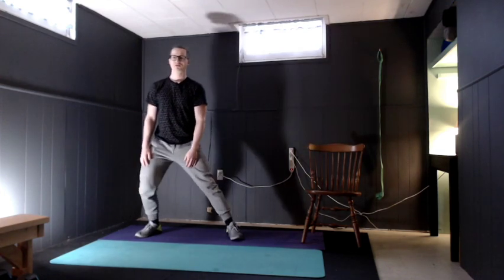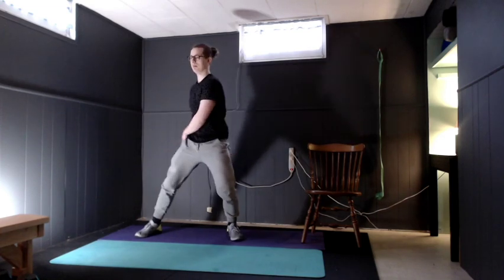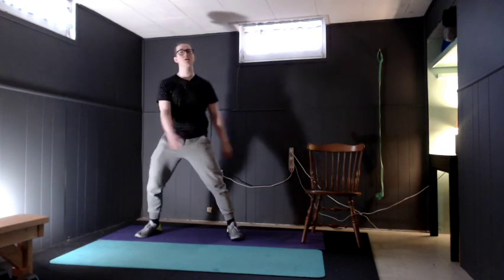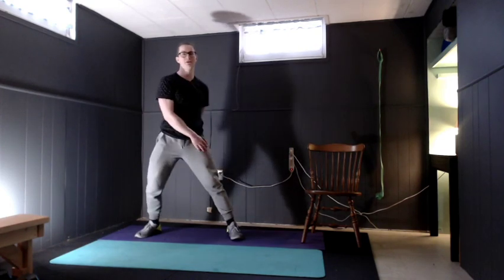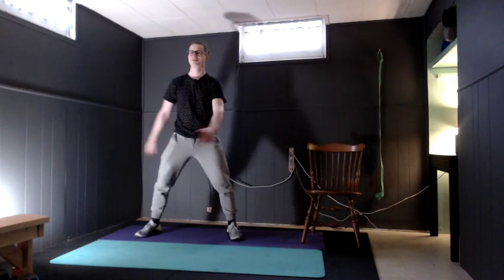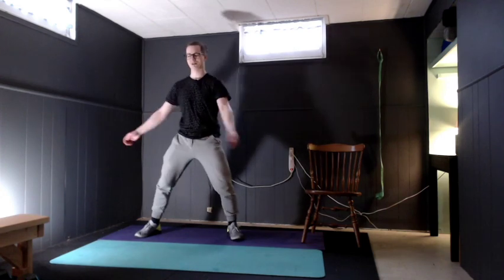Here we are, weight shifting, and then swing the arms around here. This is called Bear in the Woods, kind of bumping into the sides and the front and the back with your arms. This is one of those moves, if you're still in a chair, you're like, what? How do I do that? You just pick the arms up a little bit more. It doesn't feel like as good a momentum, but that's okay. We're still just getting some spinal rotation in here.